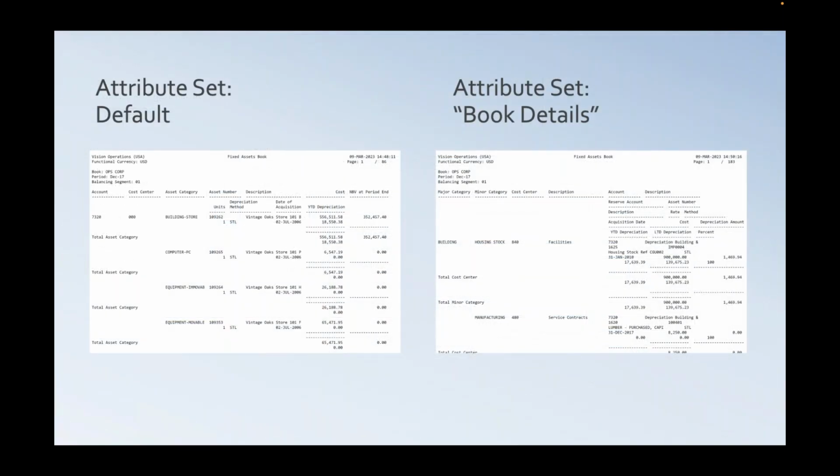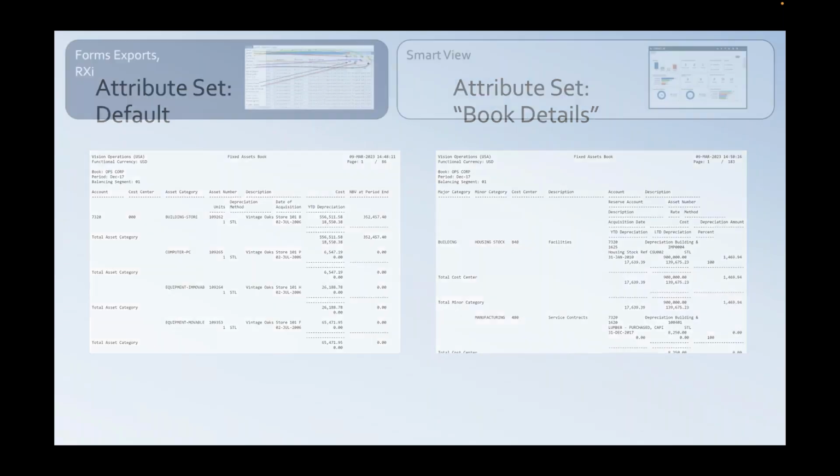And here we have just two examples. On the left-hand side, we have the default attribute set with its grouping, and then, of course, we have the different attribute set grouping on the right-hand side. Now, the right-hand side is fairly horrific looking, and I don't think anybody would actually want to look at that, but it really is just an example of what you can do and how you can move the data around in a standard functionality environment. And as I said, all these reports, you can get them out to CSV and get them out to Excel very quickly. Lee, I think it's over to you.